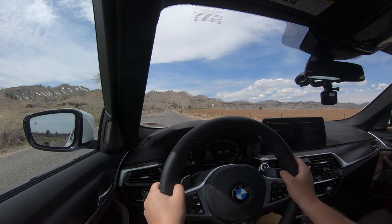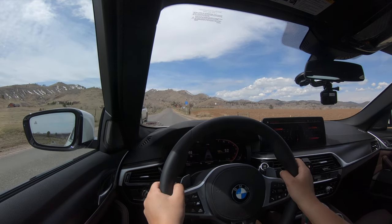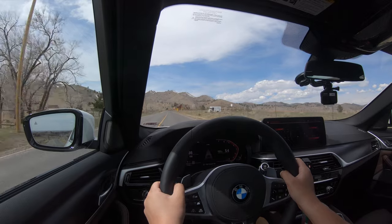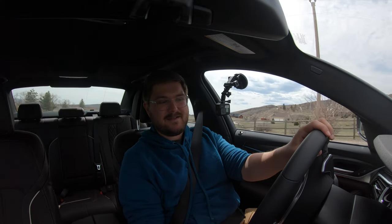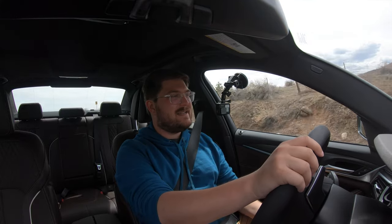Let's do it. Launch control — full foot on the brake, flooring with the right. Launch control active. Off we go. It launches so hard, slams second gear, slams third gear — we're already into big speeds. Does it just get up and go. Squat and dive under braking, brake pedal feels really good, had a little hint of ABS in there. Revving it all the way out just sounds great — that really nice BMW straight-six noise.